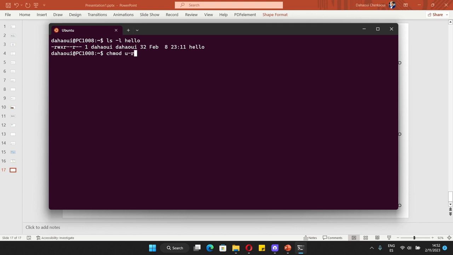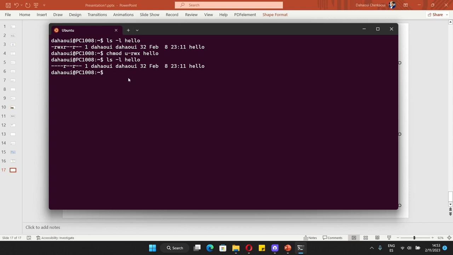So we can type read, write, execute permissions. From which file? It is this one, so hello. Now if we list again the hello file, you can see the 3 permissions are gone. So the owner cannot read, cannot execute, and cannot write to the file.